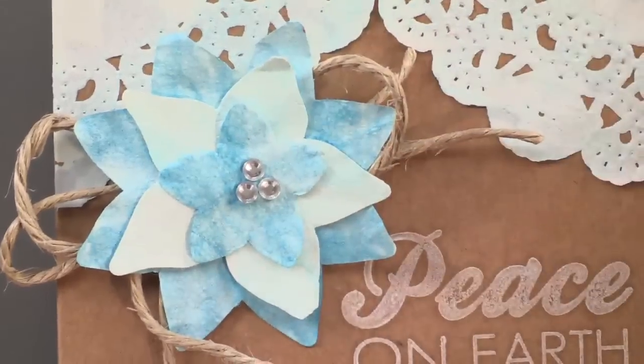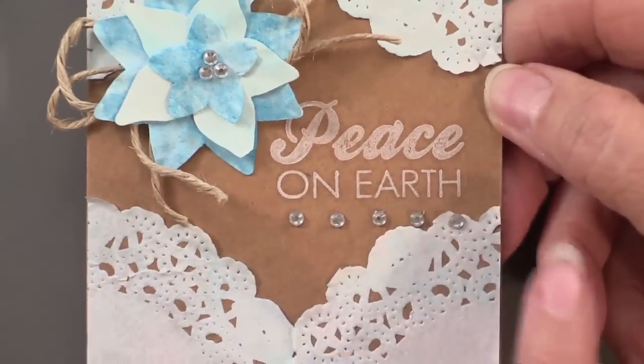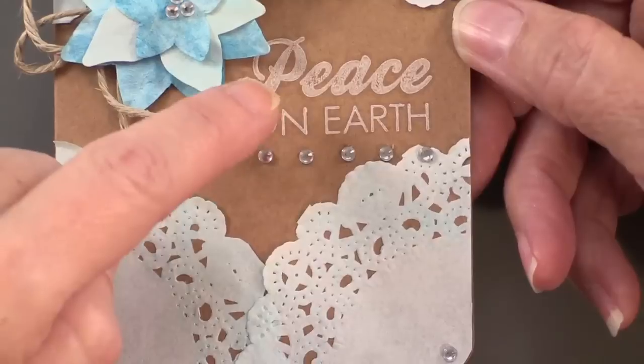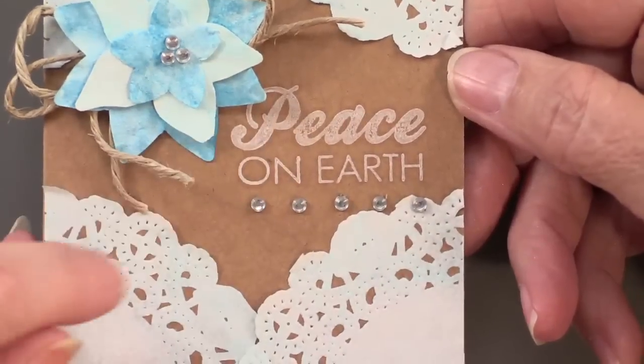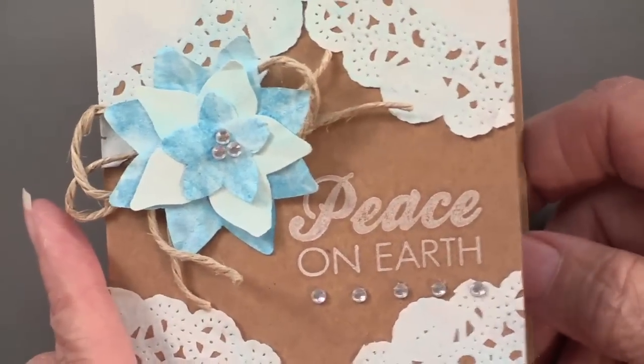Using the twine in the back, if you like, those rhinestones. So we've got rhinestones under the piece on earth, which I just think is so pretty. It is pretty, and that's been stamped. Now the ink pad and the stamp that came with it were used to create that, and you just add the rhinestones. So you're going to get a nice collection of stamps in all of these.